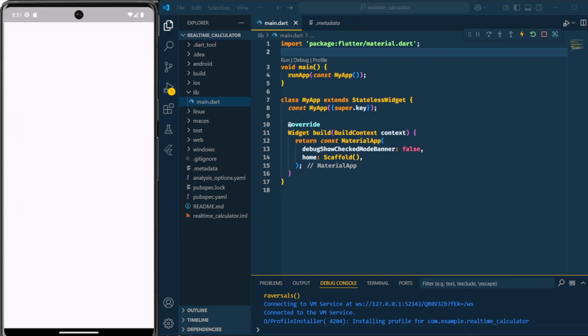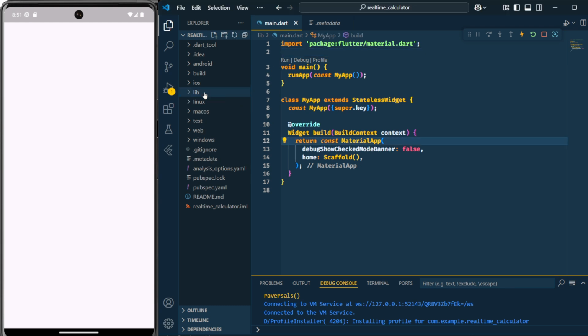Now, let's get to the UI of the application. We are going to start by creating a calculator page.